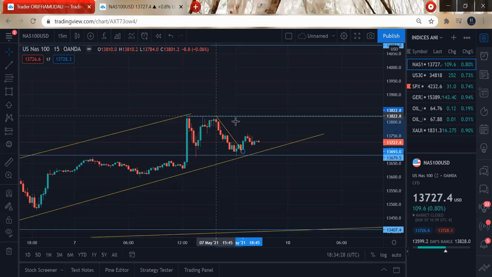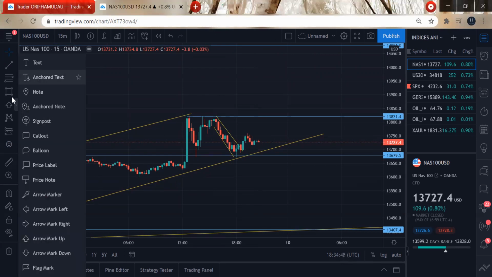Because sometimes if you don't want to hold, then you can just scalp these moves inside. You just scalp these moves inside if you don't want to hold it. Because from here it's going to buy, it's going to drop a bit here, and then it's going to buy to 13,820. So this is overall a bull flag which is still falling.